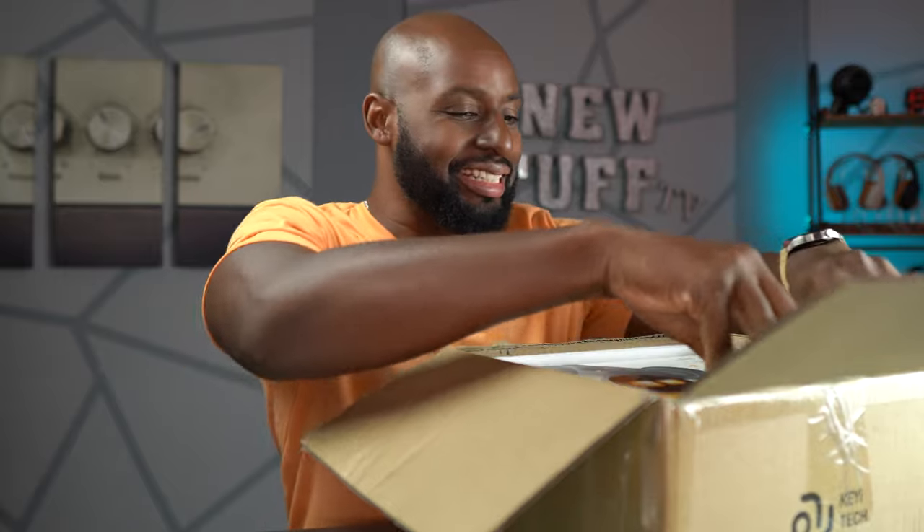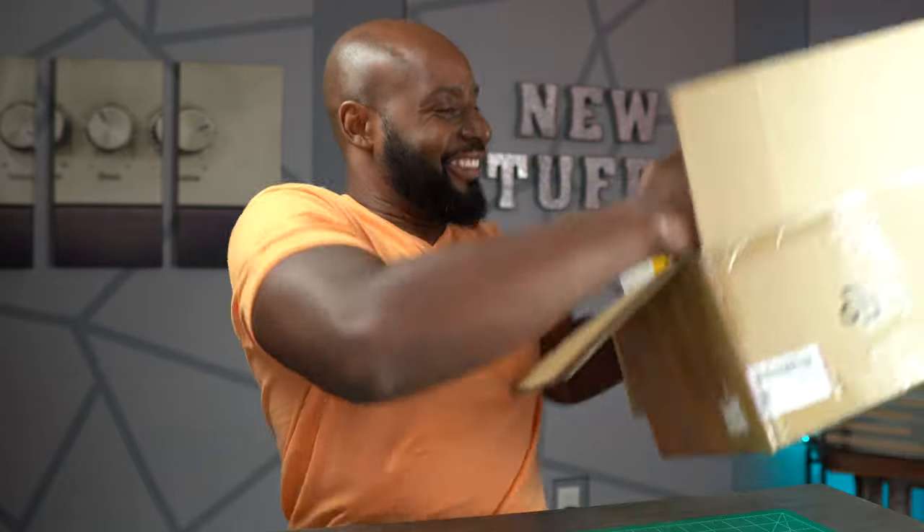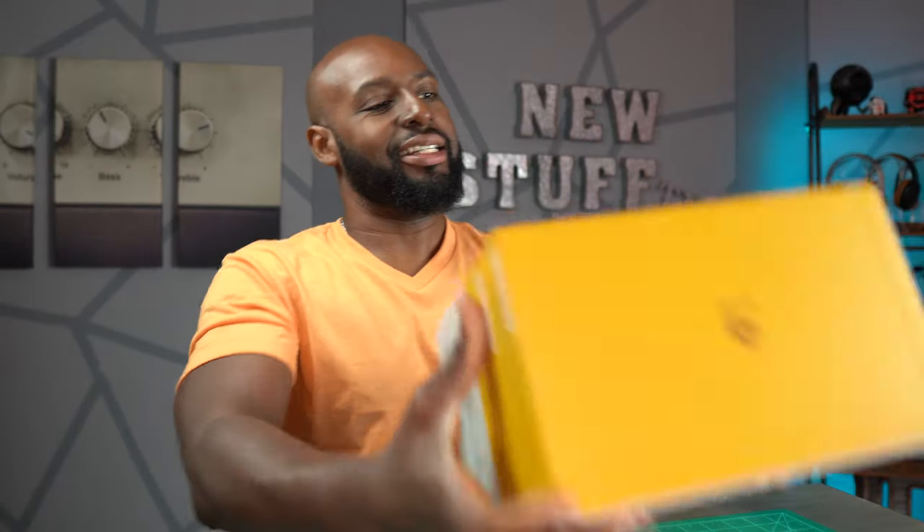What do we have here? What is this, man? Let's get into this box real quick. Everything's packed in here real tight. Wait a minute - this says it's a pet bot with chat GPT. This whole chat GPT thing, I really don't understand it, but I guess I'm going to have to figure it out real soon because I have a new pet bot.